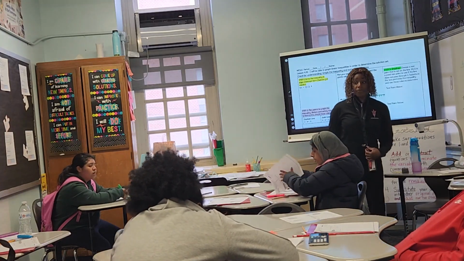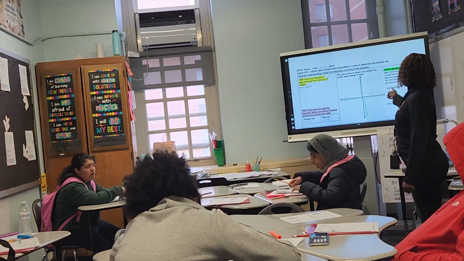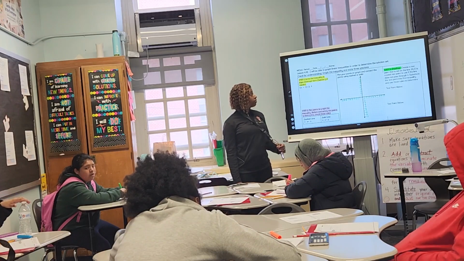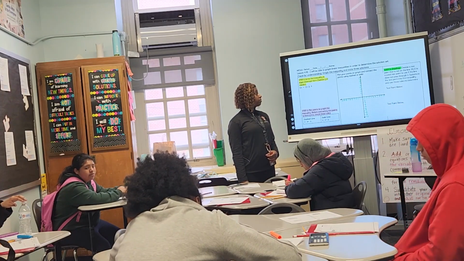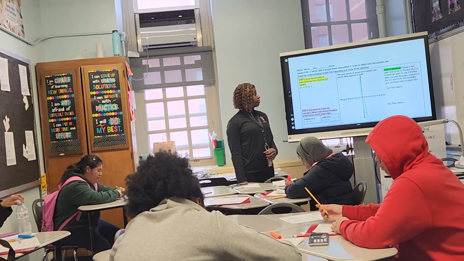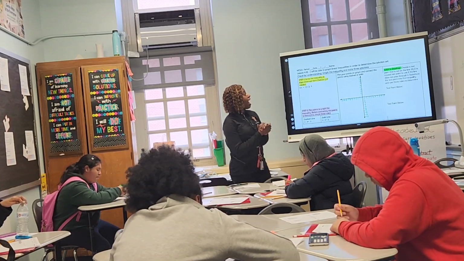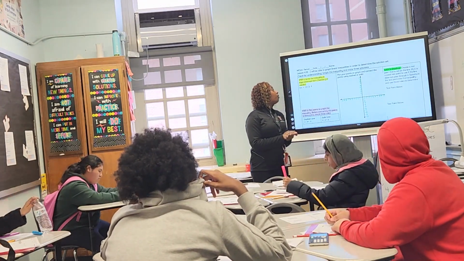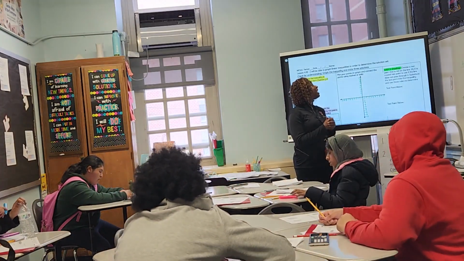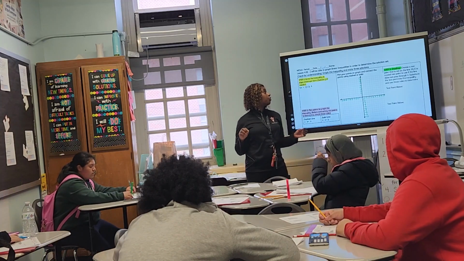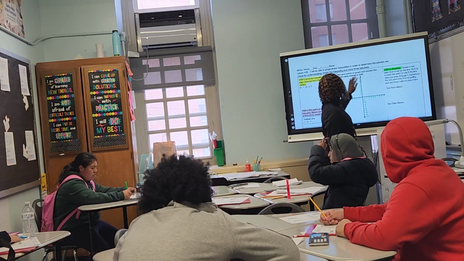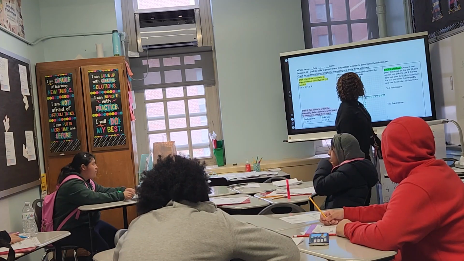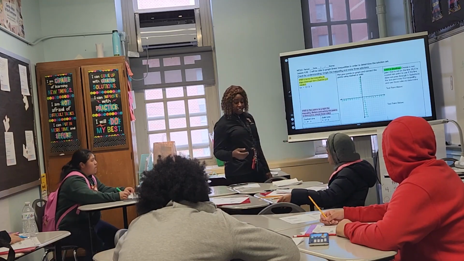Read step 3. Choose a test point that is not on the line. 0, 0 is a good test point to use. If the line does not pass through it, substitute the test point into the inequality and use these rules to determine. Excellent. Thank you. So we're going to use a test point that is not on the line. Just like we used before, 0, 0 is a good test point to use if your line does not pass through it. So what you're going to do is substitute your test point into your inequality, and you're going to use the rules that we had to determine.